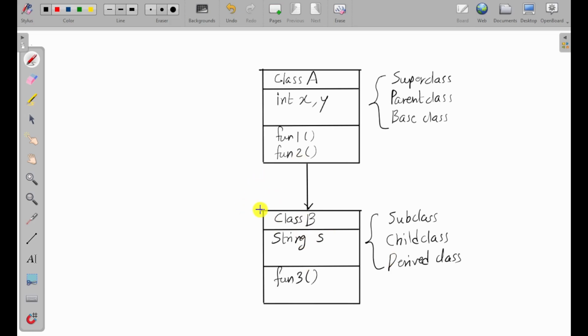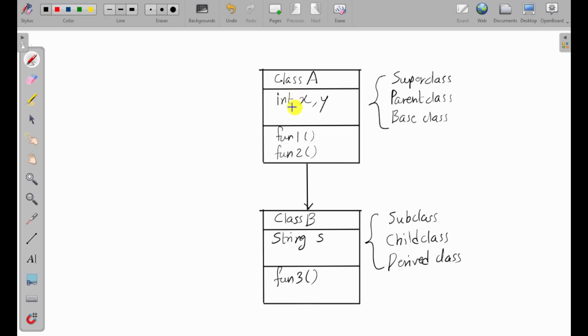The same concept is present in object-oriented programming, and the same class definition I have explained in that video. So this is how we can use a previous class definition in a second class, or we can create one or more classes from that. That is called inheritance, and this concept we are going to use here.